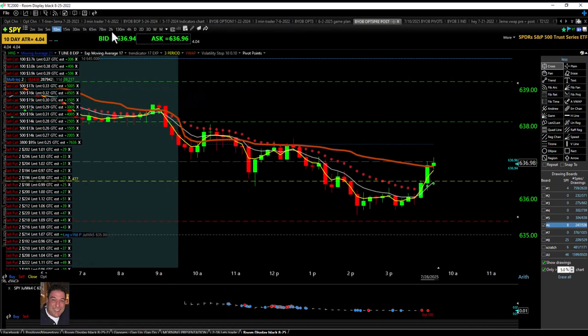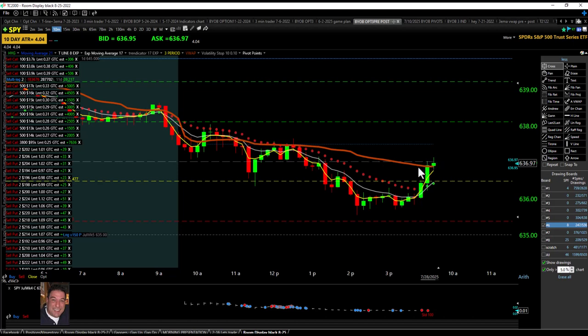Let's go into what we're facing tomorrow. What we're facing tomorrow is a 10-minute uptrend coming into the close. So I'm looking for a continuation of that 10-minute uptrend, meaning I'd be looking for a decent green candle, something like this or that. I don't want anything with a big topping wick. I'm not going to want a big topping wick.